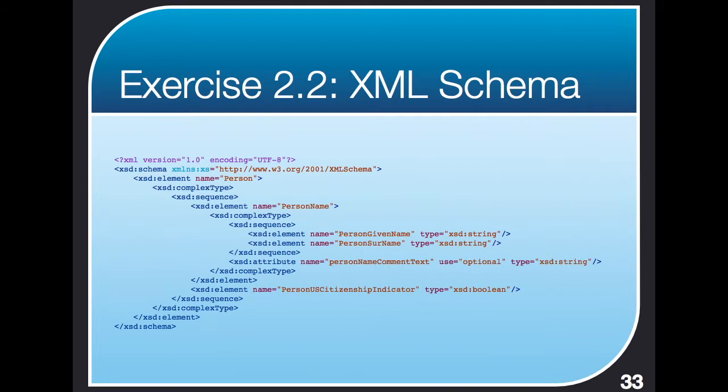First of all, list the root elements. How many are there and which ones are they? Now list the elements which are of a complex type. Remember, there might be more than one. And now list the elements which are of simple type, and simple types are things like strings, numbers, booleans, things like that. And finally, go through and list the attributes that are in this schema. And if you've done all that, let's move on to the solutions.